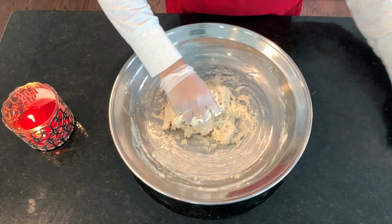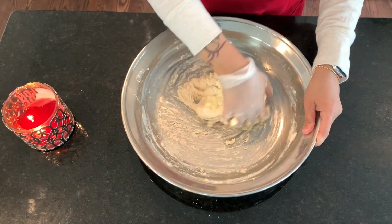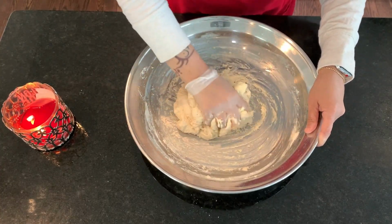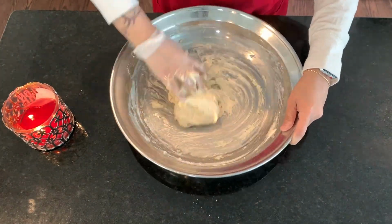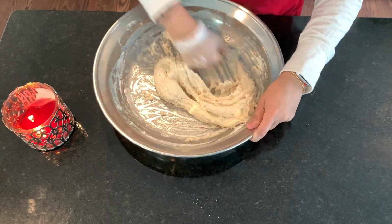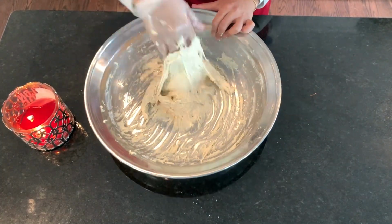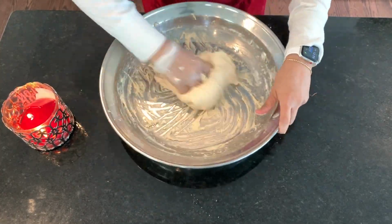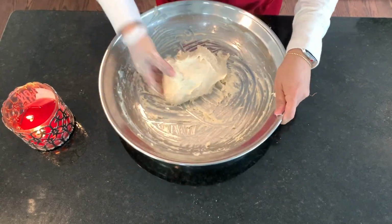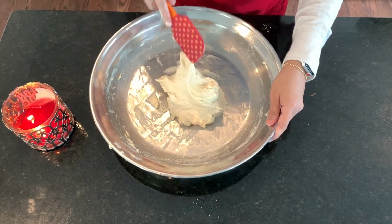So we're gonna take the 2 tablespoons of butter. We're gonna start working it inside our dough. This is gonna be the trick of how our rotis or naans are just going to balloon up. Now what we're gonna do is we're gonna rest this dough until it is doubled in size. And I know it's very sticky, but we're gonna work with it later on.